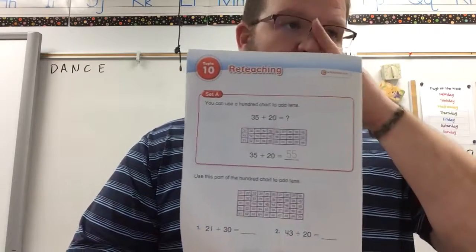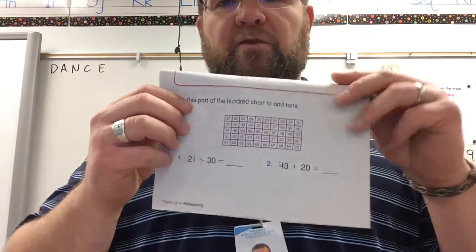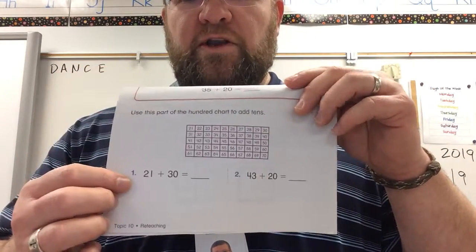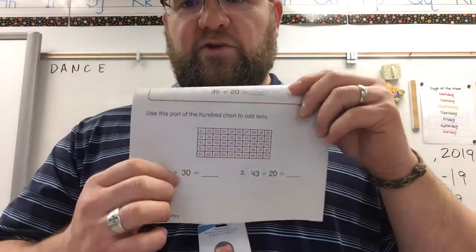Okay? Now, you're going to do numbers 1 and number 2 the same way. All right? So we're not going to worry about pausing the video much today. This is going to go actually pretty quickly, so you guys will get a decent amount of time doing and messing on Prodigy. Okay? So looking down here at the bottom, looking at number 1, they're asking us to add 21 and 30. So the first thing that we're going to do is we're going to go find the number 21.